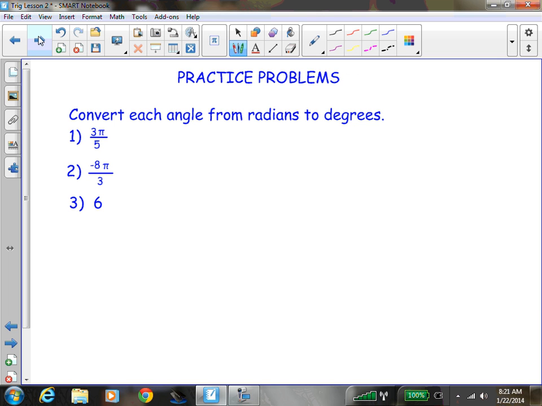So I'm going to redo this one and talk about it for a minute. If we're going to change this angle from radians to degrees, this is 3 pi over 5 radians. So we're going to multiply by 180 over pi. The pi's cancel. I know you can use your calculator to simplify these expressions, but almost always the denominator is going to divide into the 180, and it's something you can do in your head with a little bit of practice. Then you would get 36 times 3, so that's 108 degrees. So 3 pi over 5 is 108 degrees.